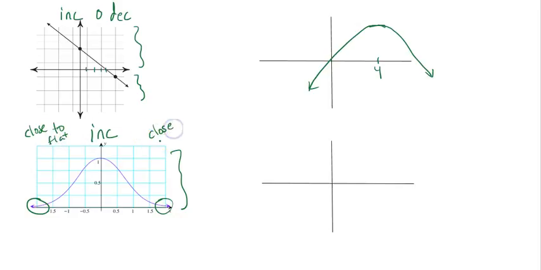Because that would be how you would get a horizontal tangent line, or a tangent line with a slope of 0. We're not exactly 0, but we're pretty close. So stop for a minute, draw a graph that's completely increasing and is close to flat on the end. I don't know where to put it up and down. I just need to make sure that the whole thing is increasing and I'm close to flat on the ends. So I'm going to do something like this, where I'm close to flat here and close to flat here, but I'm increasing the whole time. It's probably going to resemble a logistic graph if you're familiar with a logistic graph.